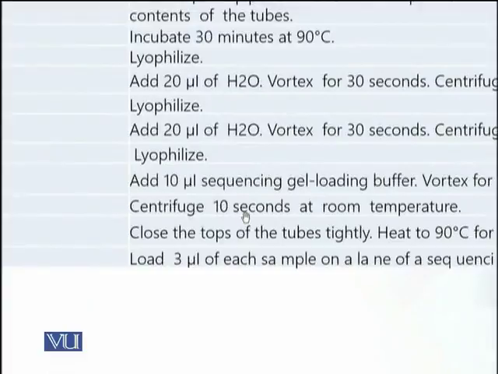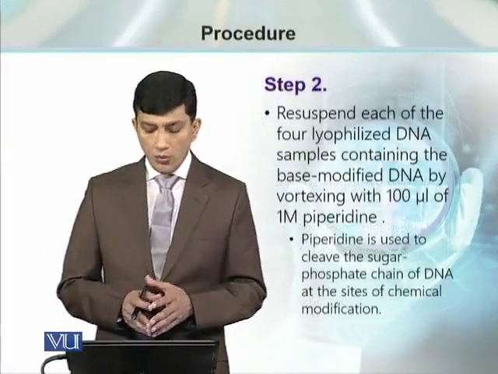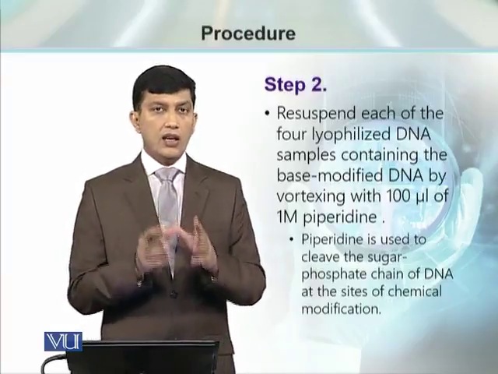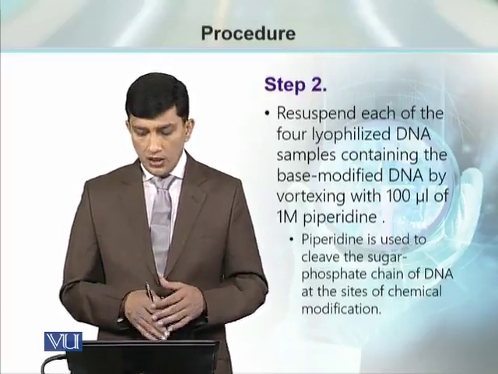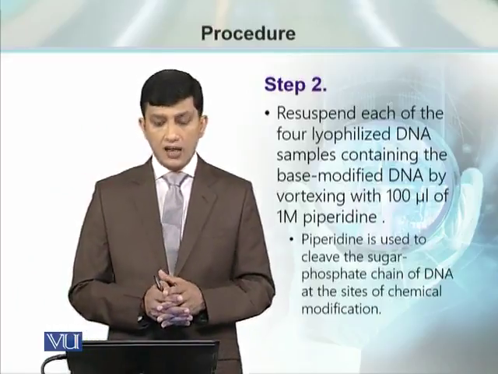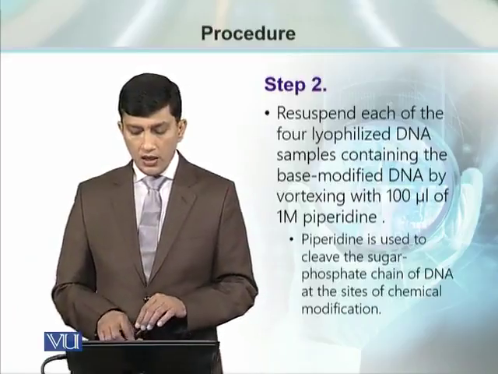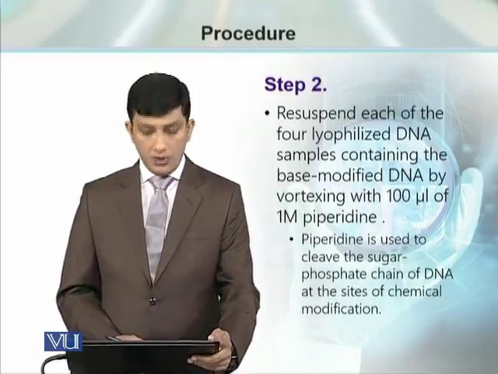Lyophilization is basically a method that removes all the liquid component from the tube, leaving behind the solid component, that is the DNA. By this method we successfully modify the bases. Now the DNA has been modified in 4 different tubes at different nucleotides. The next step is strand damage, and for that purpose we are going to resuspend the lyophilized, base-modified DNA sample by vortexing in 1 molar piperidine solution.